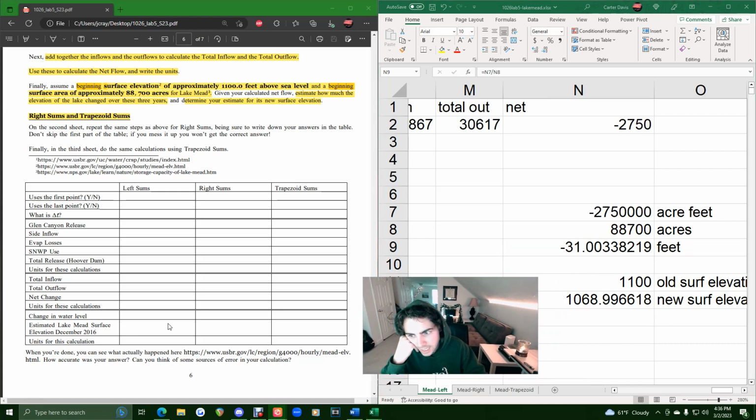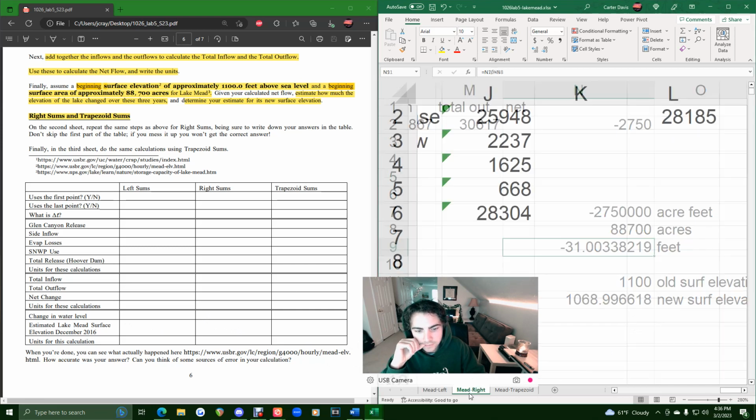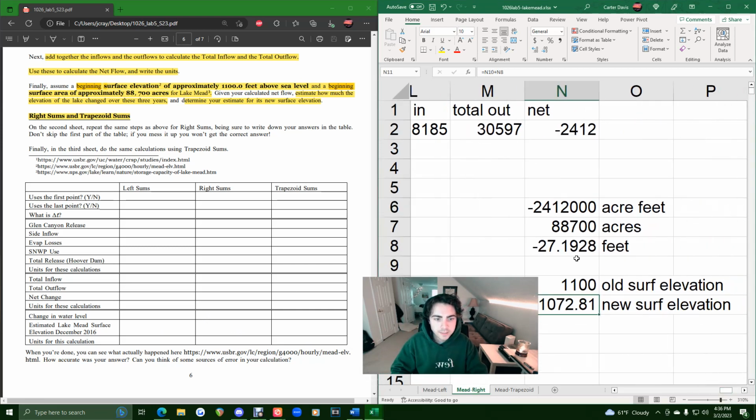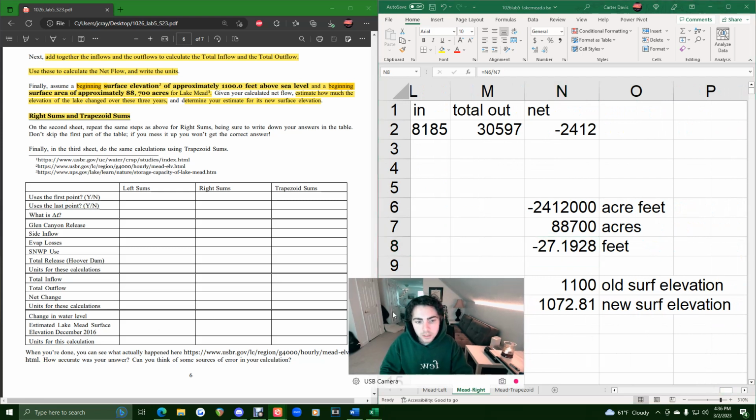So like 1069 would be the estimated one, and then units for that calculation would just be feet. So each of our new estimates would go at the bottom here. So for the right sum, the change in water level is negative 27. The new surface elevation would be 1072, about 1073, and that's in feet.